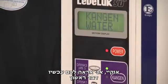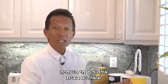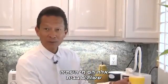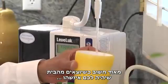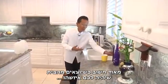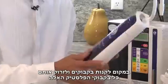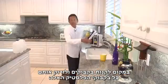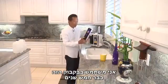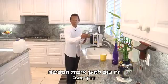Now I'm going to show you real quick. First of all, obviously, this is the drinking water that you drink at home. It's very important that when you go out, you have some kind of bottle. This is what I have. See this bottle right here? Instead of getting plastic bottles and throwing them away, I've been using this bottle for 5 years. Great for the environment, by the way.